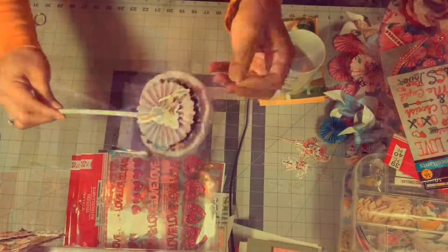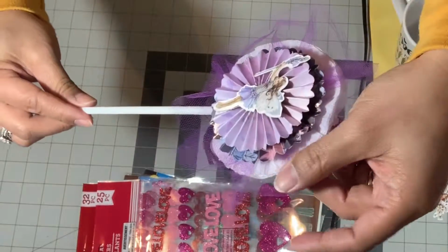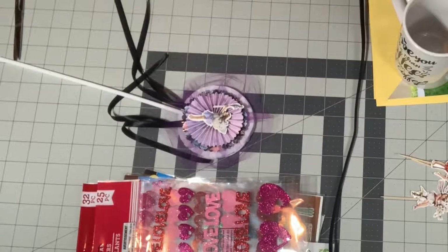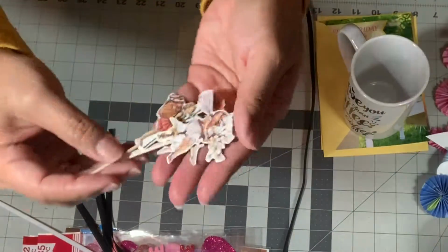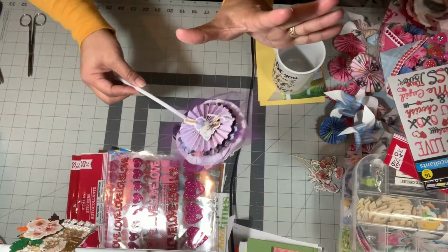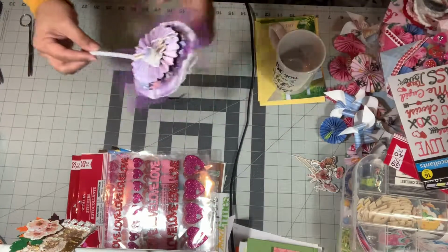Okay, so real quickly, I'll share this little magic wand I made. I just made it. I'm going to add this to my box, and it has a bunch of purple, and it has that blue paper from that paper pad again, and the unicorn. I used a little purple from the unicorn pad that I have, and this little pretty fairy I got from my friend Kat at Lolly Thimble. Gorgeous cupcake toppers that she shared with me in a Happy Mail. I'm like holding off on using it. This is the first one I've used from her whole box that she had sent to me. So I'm like, okay, I'll let go a little bit.